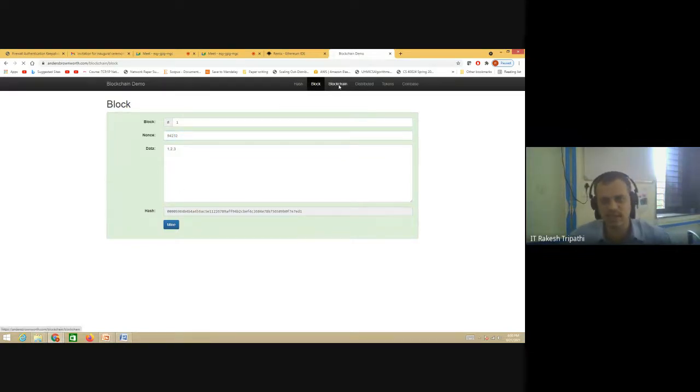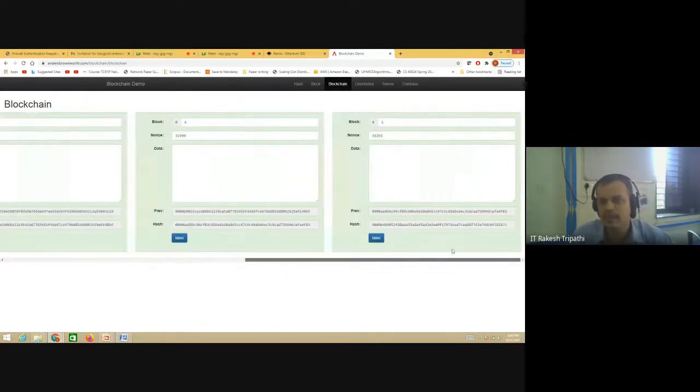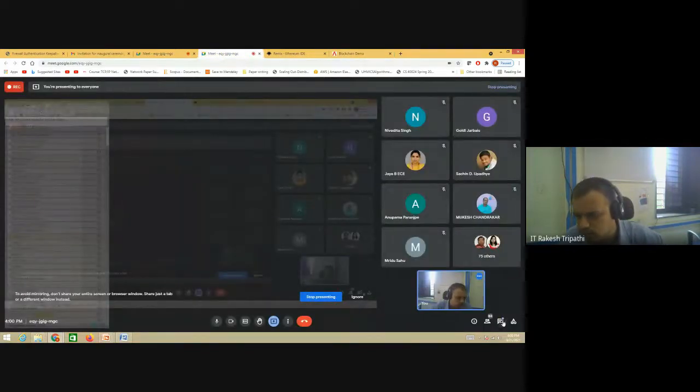And how does a blockchain look? It looks this way. Now this is a blockchain. With block number 1, this nonce, without any data, the previous hash is 0, and the current hash on this is this. If I change this, now what is happening? I'm telling you. If I change this, now if I apply the hash on this nonce, then I get a hash which starts with 40. If I add 2, now this is invalid. Because on this block, I want the hash to be starting with 40. So this is my hash. Is there any question?